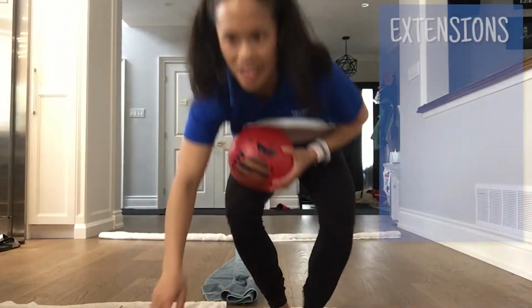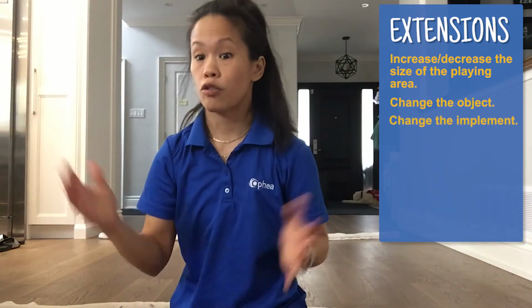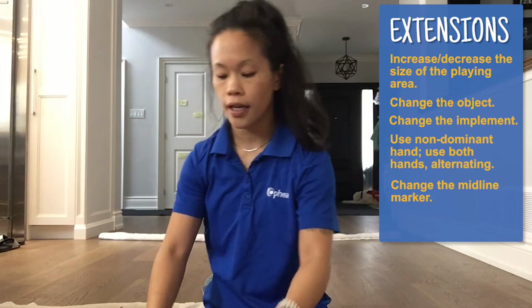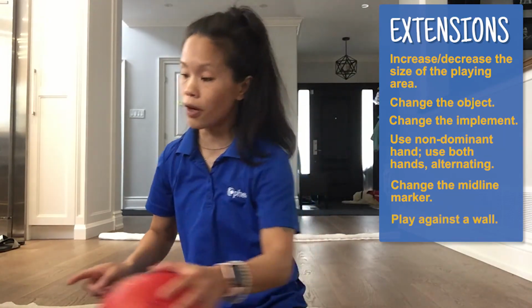Here are some extensions to the game. Increase or decrease the size of the play area. Try experimenting by changing the object or the implement. Try using your non-dominant hands. If you're used to using your right, try your left. You can even try changing the line, the net. Create the line higher or lower, okay? And here's an extension I'm gonna show you right now. Try playing against the wall.